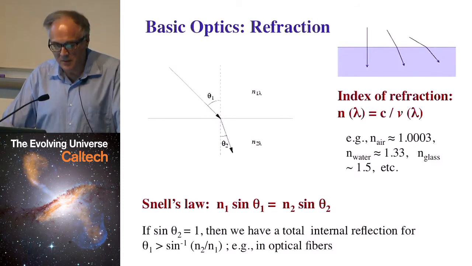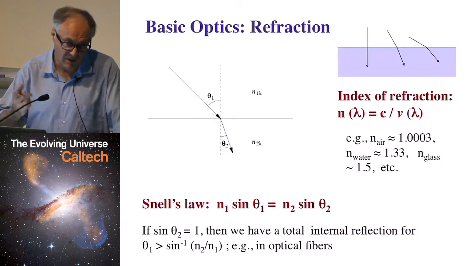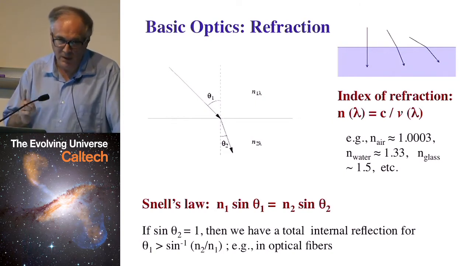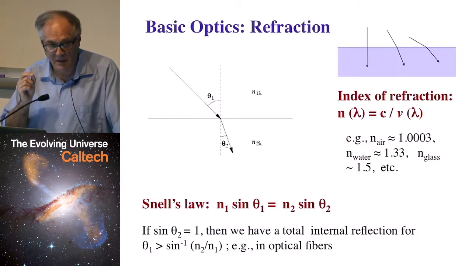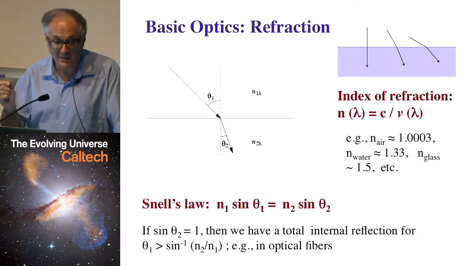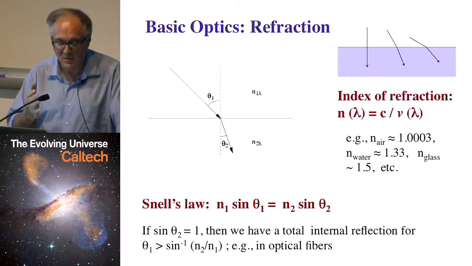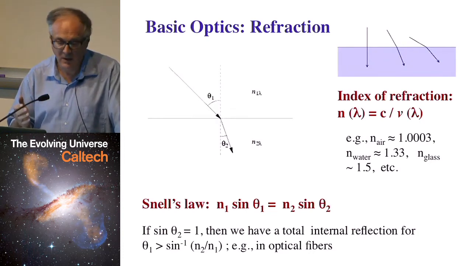The first one is the refraction. When light rays encounter a boundary between two different media, three things can happen to them. They can get absorbed, they can get reflected, or they can go through, but under a little different angle. The reason for this is that the speed of light in any finite medium is less than the speed of light, because photons get absorbed or scattered internally, and so the net propagation of the light is less than the speed of light in vacuum.